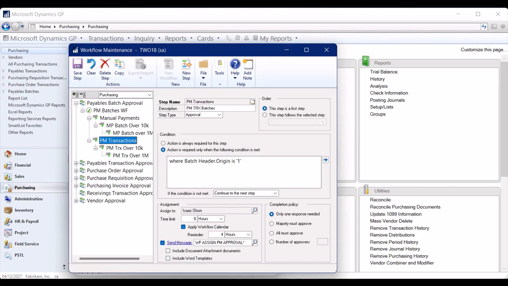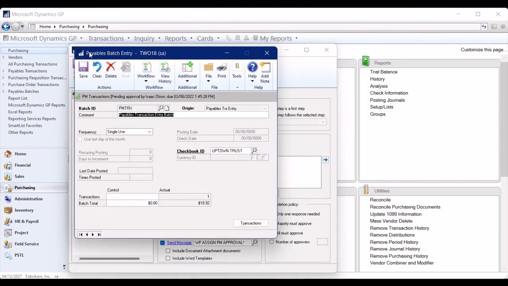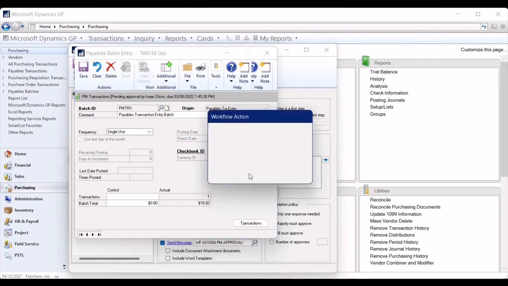I am going to go grab one of my batches, and this PM payables batch, this is a payables transaction entry batch. I just submitted it right before I hit record on the video here, so I'm just going to approve it.